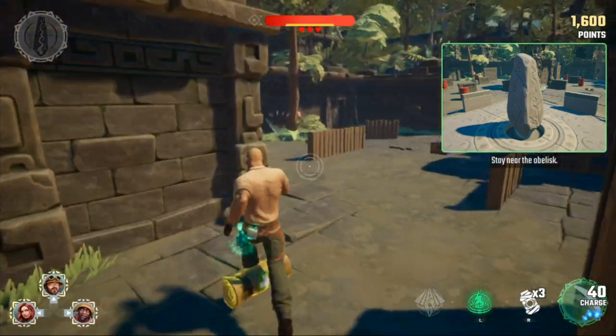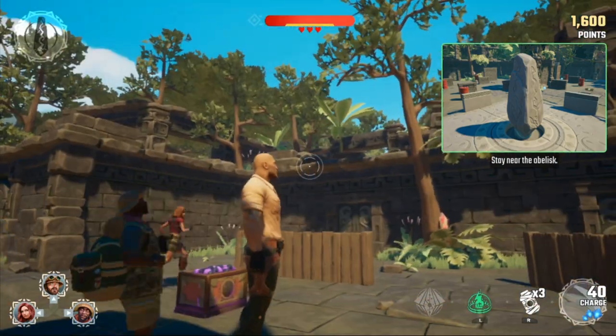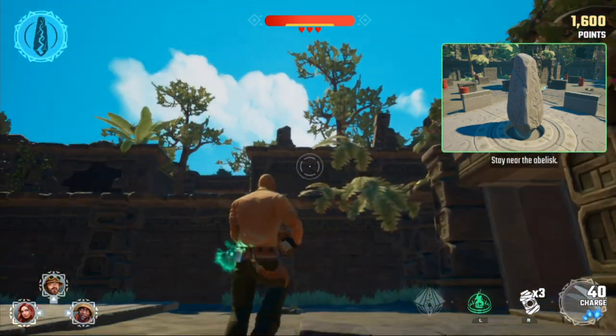Hey, yo. There's health over here. And grenades and a bunch of stuff. What am I doing? What's my objective in this part? Is it puzzle solving at this point? It looks shootable. It's not, just flowers.